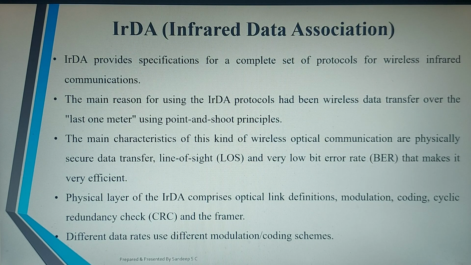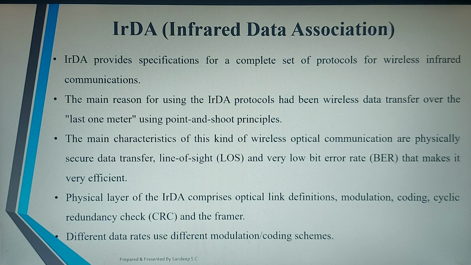The main reason why we use infrared is that it can operate very efficiently when the distance is less than 1 meter, using point-and-shoot principles. That means it will point exactly to where to communicate, and it will be line of sight communication. That is LOS, line of sight communication.